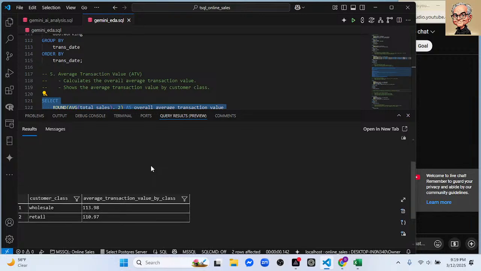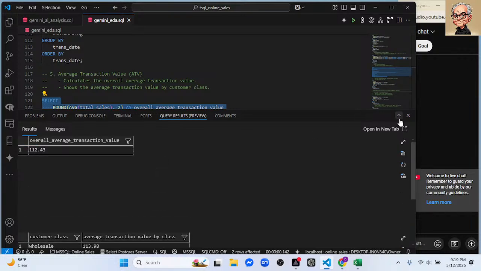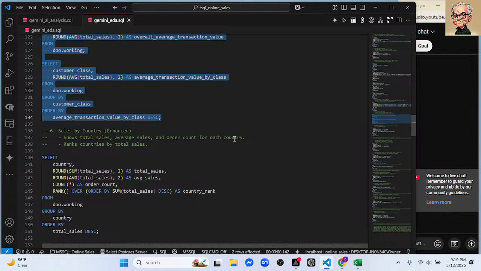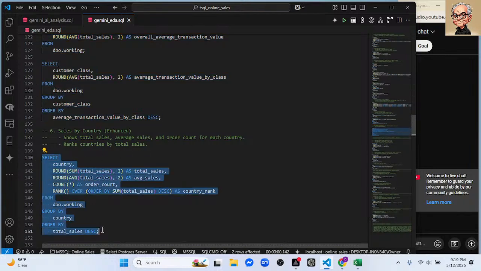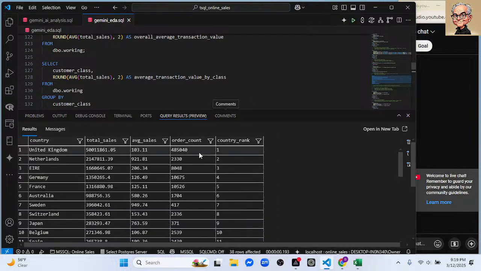Wholesale, retail. Okay, good. Show sales by country. Show total sales, average sales, order count for each country, and rank countries by total sales. Now, I believe the UK is going to be here. Okay, let's see. Yeah, United Kingdom.